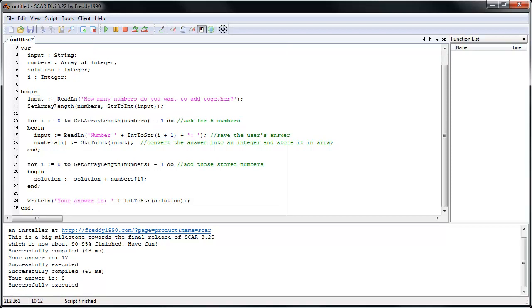And you can put whatever number you want in here, and it'll be fine, as long as you don't do negative numbers or 0. And actually, if you do 0, it will be fine. It won't ask you. Let's try it. What if we do 0? See, it won't ask you anything. It'll just give you the answer as 0.